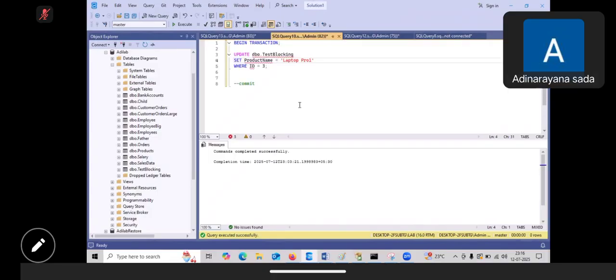At that time it is a transaction coming in like a begin transaction. It's going to update ID 3, the product name, to lab pro 1. So here one record updated but it is not committed.